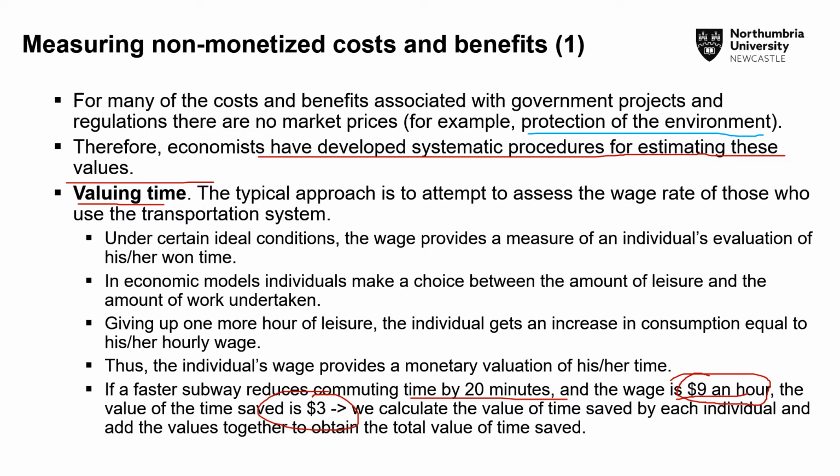So what we would do is calculate the value of time saved by each individual, and then calculate the sum of the total value of time. And this would now feature in our cost-benefit analysis. As you can imagine, if there are thousands of individuals using that subway and saving time, well, what happens? Obviously, we have quite a bit being added to the benefits in terms of time value. So that has a significant impact on the benefits side of the equation.